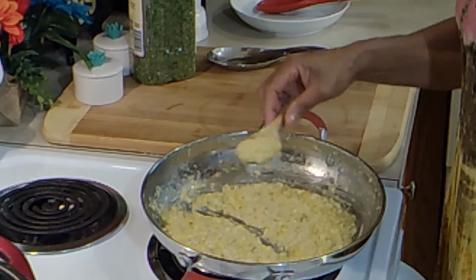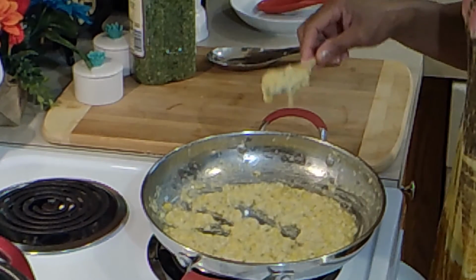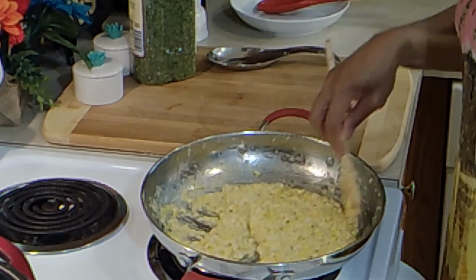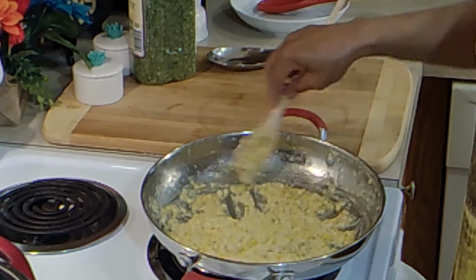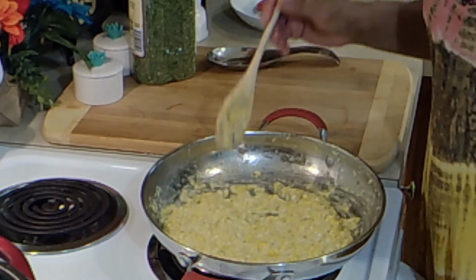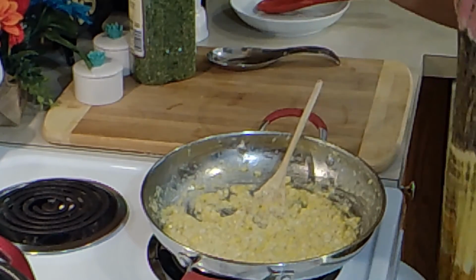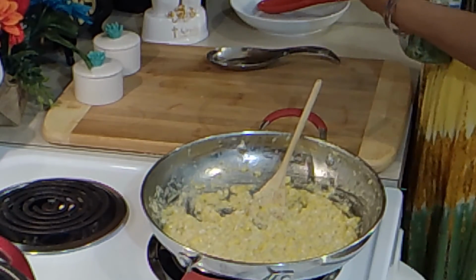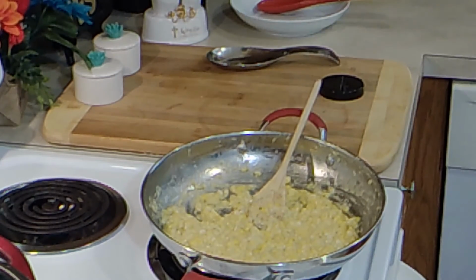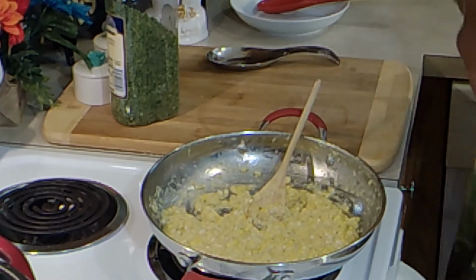And there it is. See how thick it is? Now that's the way I like mine. I don't like to put my corn on the plate and it runs over the entire plate, all up under your chicken and your potatoes or whatever else you have on your plate. That's enough right there because these little chives can be pretty potent, and you just want that hint of onion flavor. Unless you like onions, add a lot. A little parsley will do it also. However, you will not get that flavor.